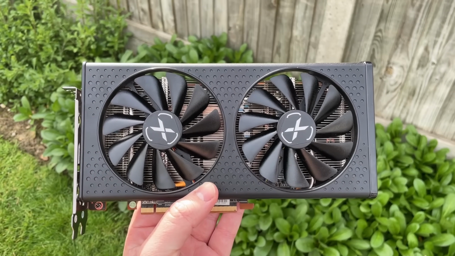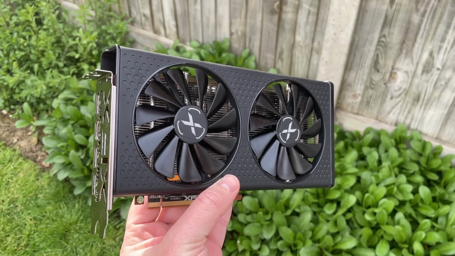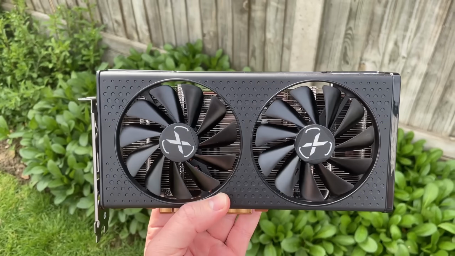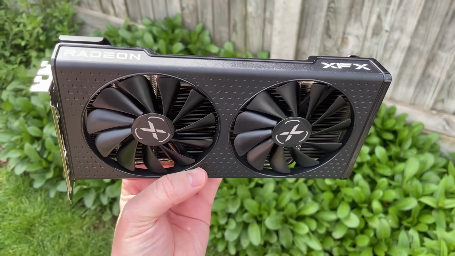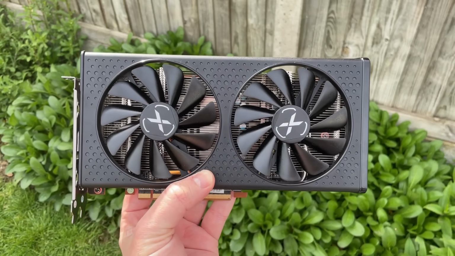All in all then, the 6600 XT at 1440p, 20 games tested. Hopefully this is helpful if you are looking for a used card. There are some games that will probably require the help of upscaling, namely FSR, but outside of those select few, it's still holding up pretty well at a resolution that I didn't think it would be much good at in 2024.